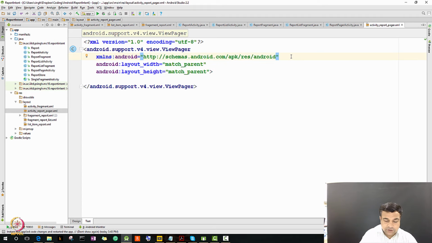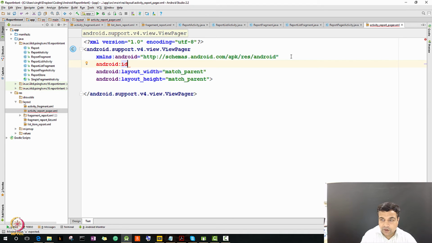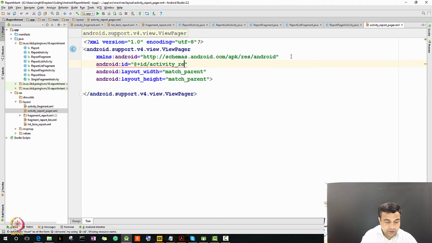The one change that we definitely want is to add an ID, because we will be making use of it. So as usual, we add @+id/, let's call it activity_report_pager_view_pager.